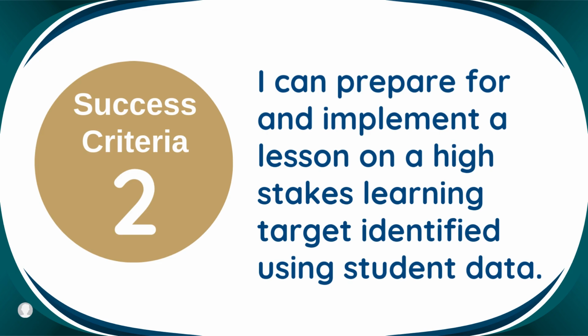Now that we've taken a look at the units, we're going to move on to success criteria 2. In this part of the session, our goal is to prepare you to implement a lesson on a high stakes learning target identified from our student data. Think of this as the doable next step piece of the professional development. As we walk through the lesson, I want you to think about what this would look like for your students and what tweaks you might need to make for your campus or class.